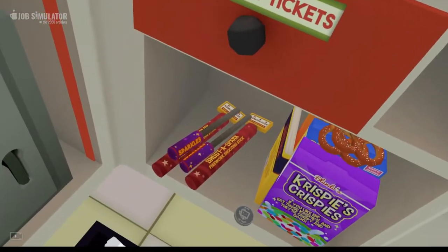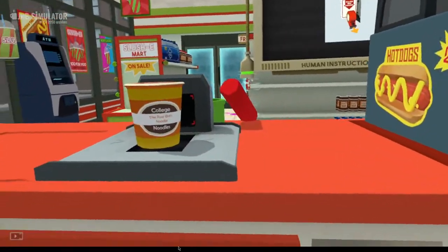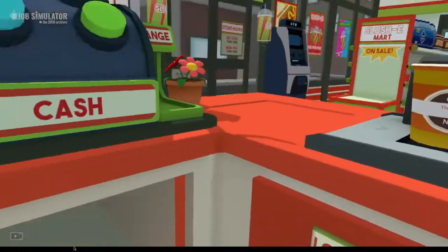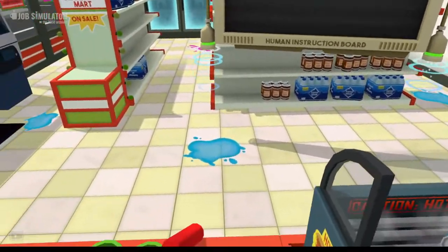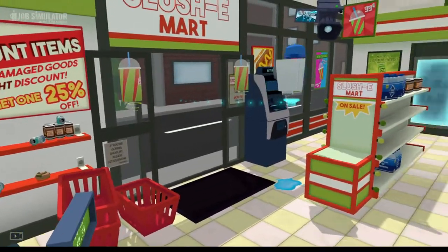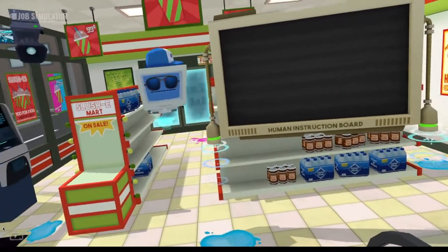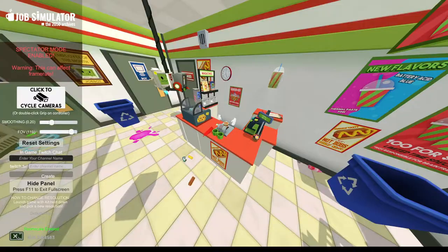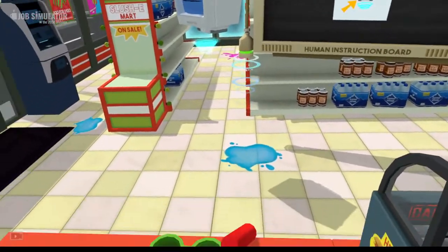Man, I keep thinking this is a real counter. I'm like, getting ready to put my hand on it, and it's like, oh, it just goes right through. Take it. No, I can't do that. Come on. I want to get some food? Stop smoking dope. I think this bot's had a little too much juice. Better throw something to get its attention.